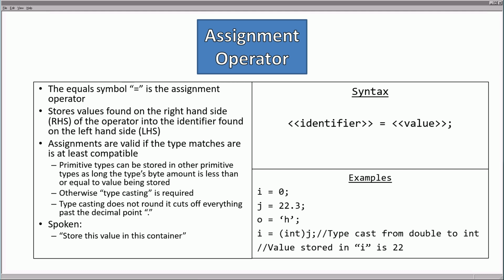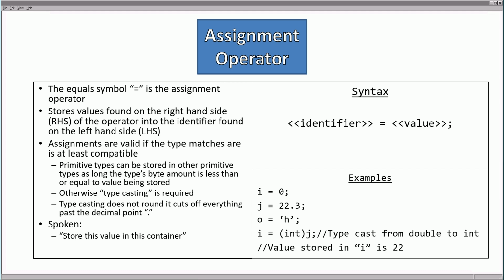So in math, the equal symbol indicates that everything on the left-hand and the right-hand side are equal. 2 plus 2 is equal to 4. In programming, you are storing the information found on the right-hand side into the container on the left-hand side.